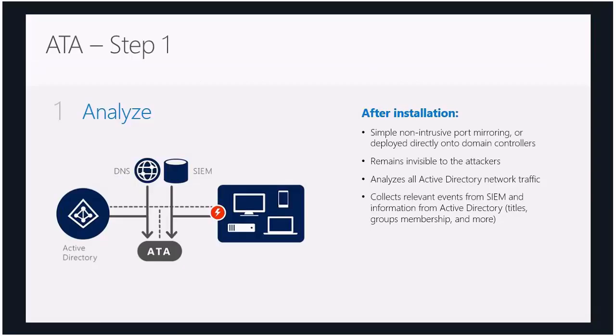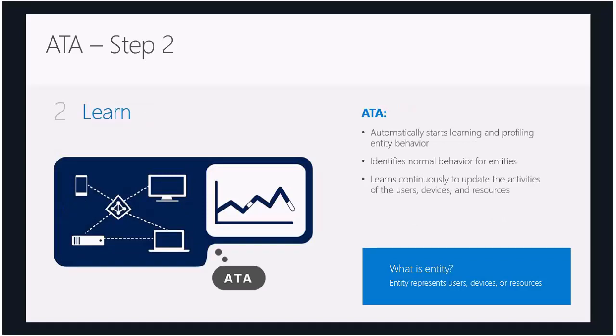So let me talk about the on-prem world real quick. Advanced Threat Analytics, or ATA, is Microsoft's solution for looking at user behavior or identity behavior in the on-prem world. Authentication is happening against Active Directory. So one of the key elements of any behavioral security tool is learning how people work.